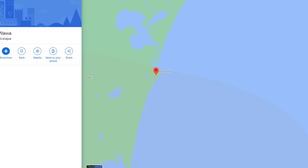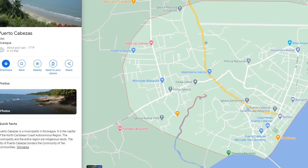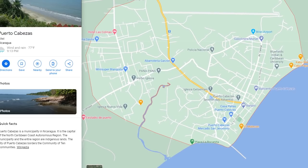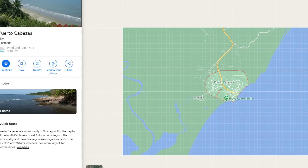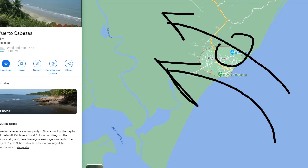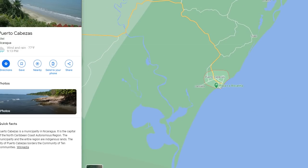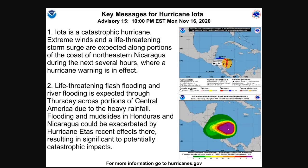It's not like it's hitting Kingston, Jamaica. However, this city 30 miles to the north of the center is Puerto Cabezas, and that does have a population, and there are a lot of people that they've been evacuating, and it's just a bad situation. You can see there, it's a municipality in Nicaragua, a community of 10 communities. So you can see a lot of area up here just to the north of landfall, and they're in the northern right front quadrant of the hurricane, even an airport down there. So again, a very bad situation. All of these areas along the coast, if they're not underwater, they'll probably be shortly with the landfall of dangerous Iota.